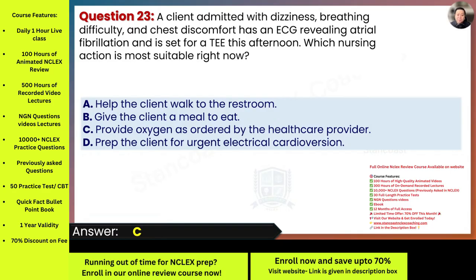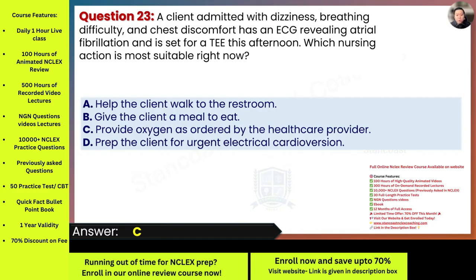Okay, so the main key takeaway here is to provide your client some supplemental oxygen, because this can directly address the symptoms of hypoxia. We have a problem with the breathing and the circulation. All right. Walking poses a safety risk. It can worsen the symptoms. The feeding in letter B is contraindicated due to the TEE, and the cardioversion should be postponed until the TEE confirms that there are no atrial clots.